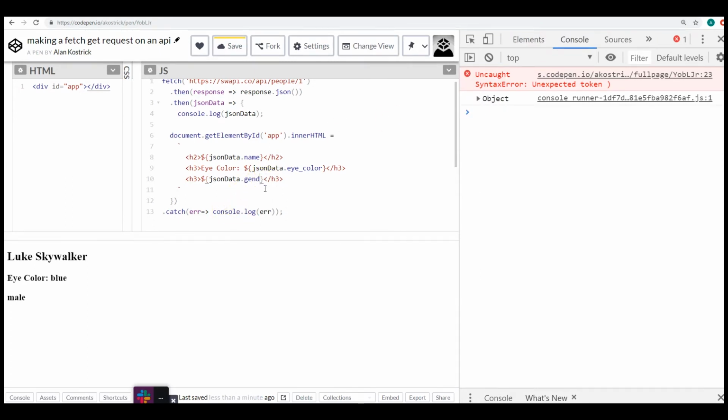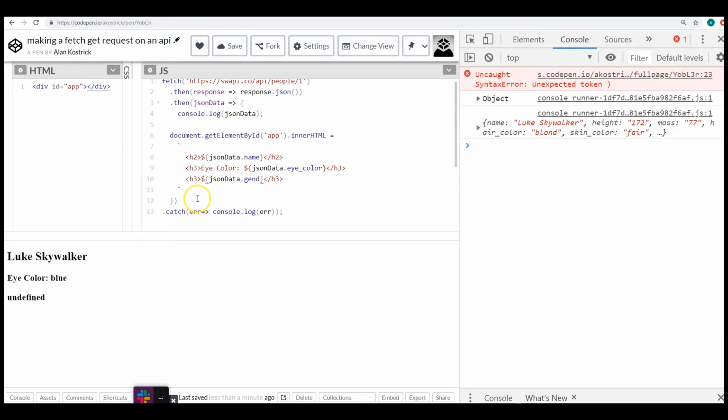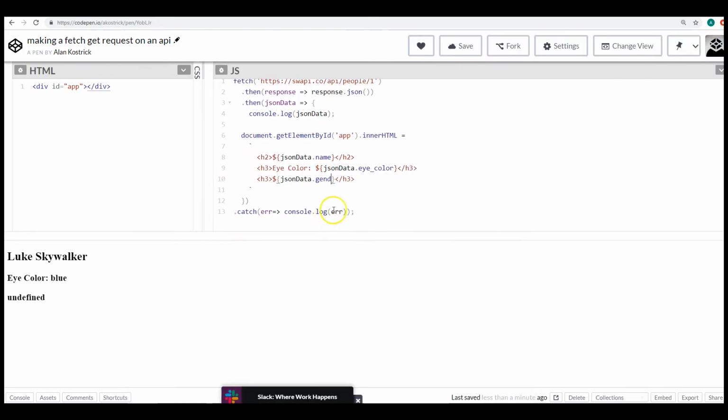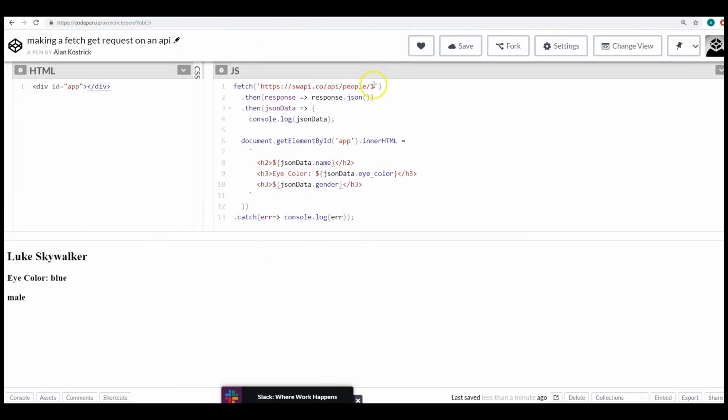And you can see here, if I would mistype my gender variable, it comes up as undefined, right? So that information wasn't grabbed properly, and it's not going to render anything there. So if you see undefined, it usually is going to mean there's an issue. Check with your API, see if you are actually talking to the variables in the right way. And once we fix that, it comes back to us there. And so that is Luke Skywalker at position 1.